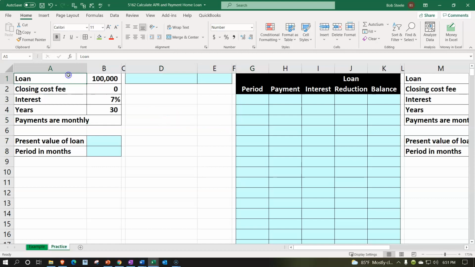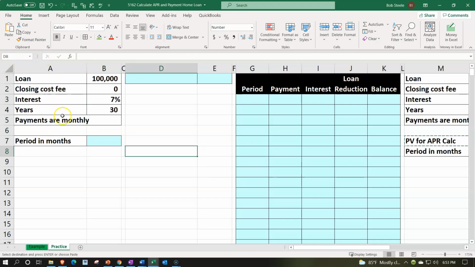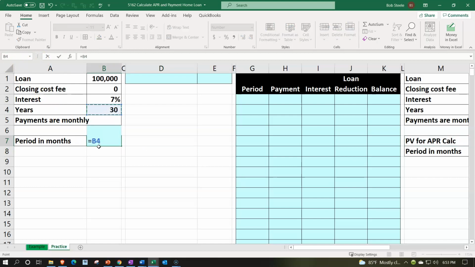So we're going to start off with the scenario with no closing costs. We have the loan of $100,000. We're going to say there are no closing costs, so the general rate will be the APR of 7%. We're going to say it's a straight 30-year fixed loan, making monthly payments to repay it. Then we can think about the number of periods. The number of periods is straightforward in that we have 30 years and we're making the payments monthly. So I'm going to take the 30 up top times the 12. That would be 360 periods.